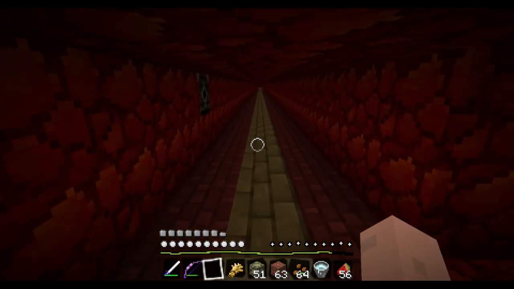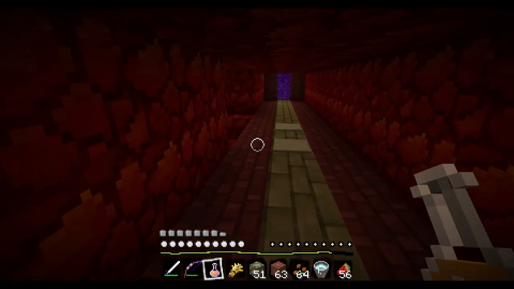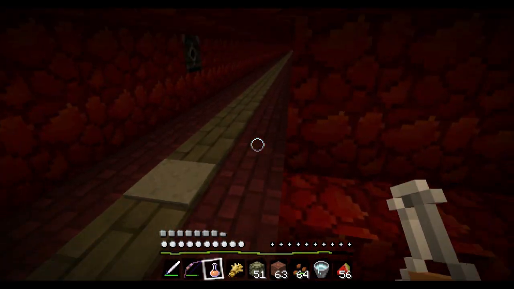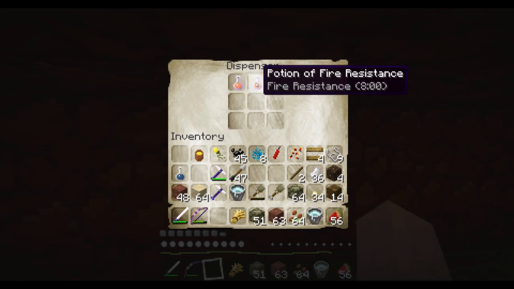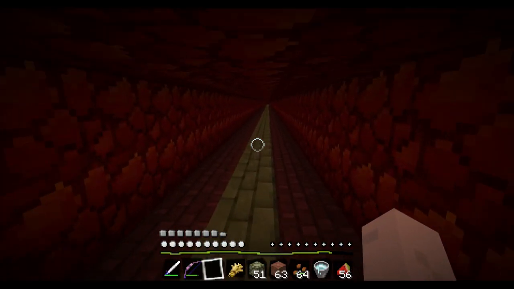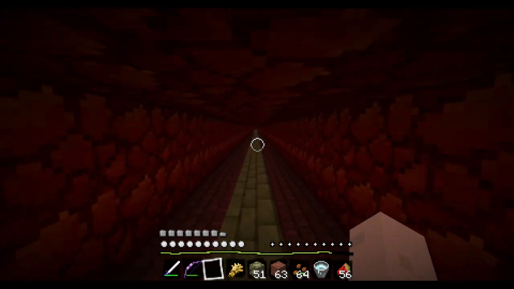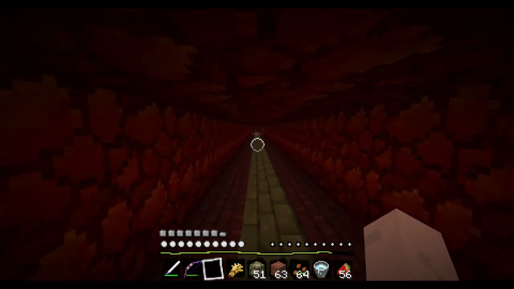If you go this way, it spits out a fire resistance potion. If you go out this way, nothing. So it's a one-way dispenser. I use it in case I'm going in and I need to get one of those so I don't die in the lava, which happens quite a bit. Truck on through, truck on through.